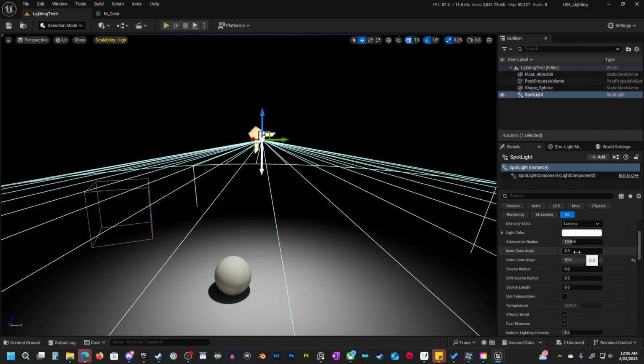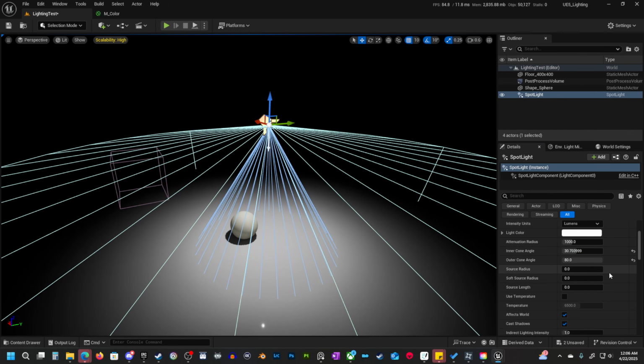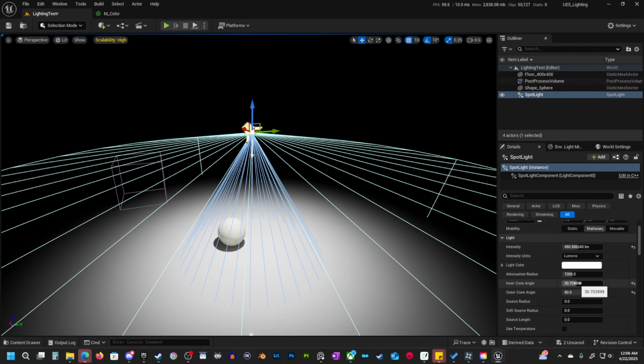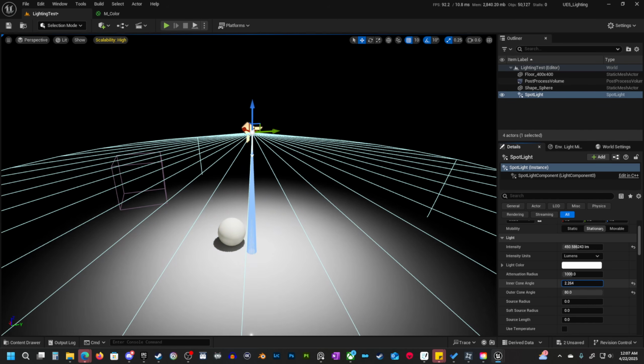Now we do have the inner cone angle as well. If we start increasing that, you'll see that we get this other set of lines coming out. Okay, and basically what this is affecting, if I just turn this up a little bit brighter, is directing the light a little bit more towards the center.